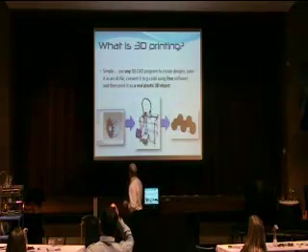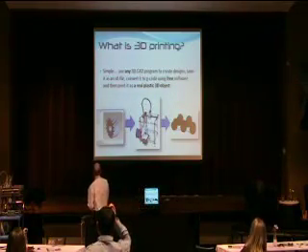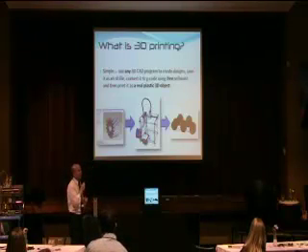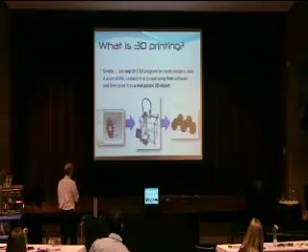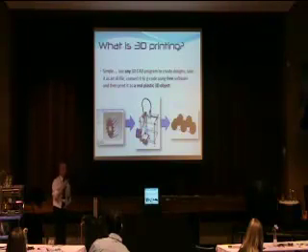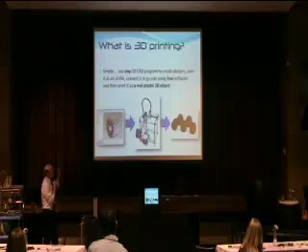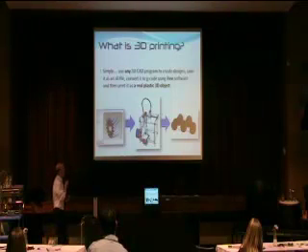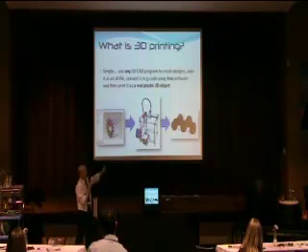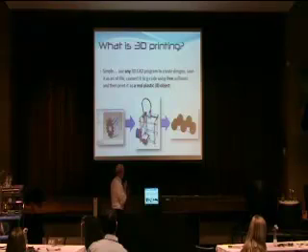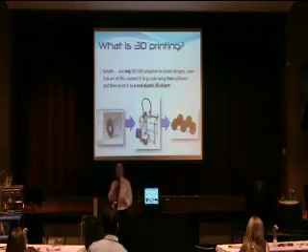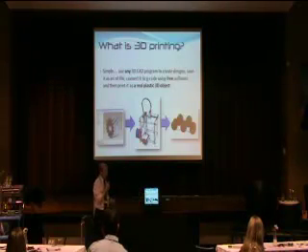I started by explaining a little bit about what 3D printing is. In a school situation, we start with a simple CAD drawing, a computer-aided design drawing, for example at the left. It's then output through a machine, in this case called a RapMan, and I'll tell you a little bit more about that. We finally end up with 3D solid plastic products.